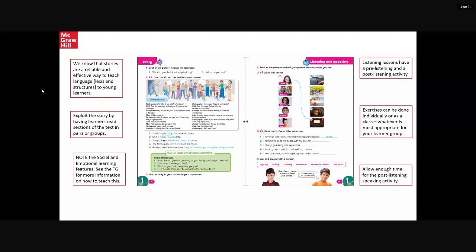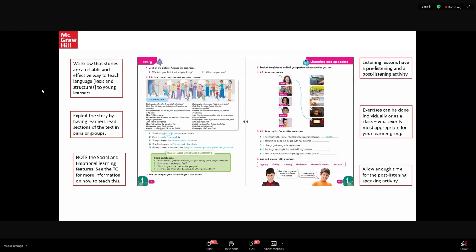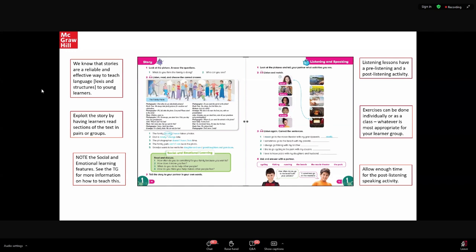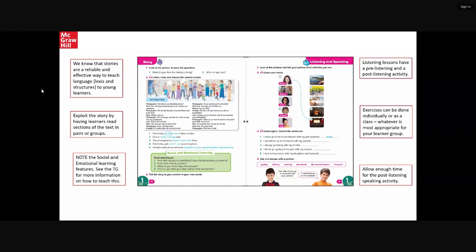Right, so after that, after you've had your vocabulary spread, then you have the grammar spread, then you move on to this in every core unit, always. The story, and a listening and speaking lesson. All right. So I could talk for an hour about stories with young learners because they're so important for so many reasons. But we know how significant they are. We know how effective they are in teaching language, particularly with younger learners. And we know they support creativity, they support the development of imagination, they provide opportunities for personalization and numerous other things. But primarily, we are still talking about language in context.